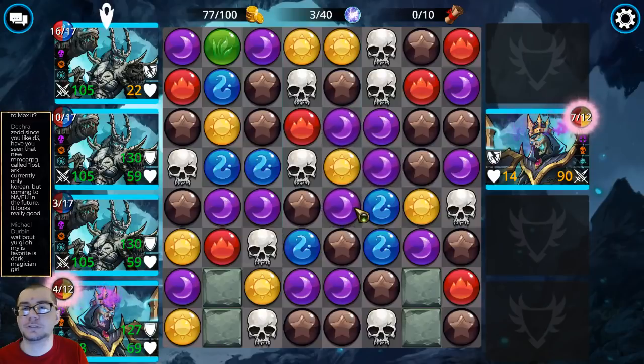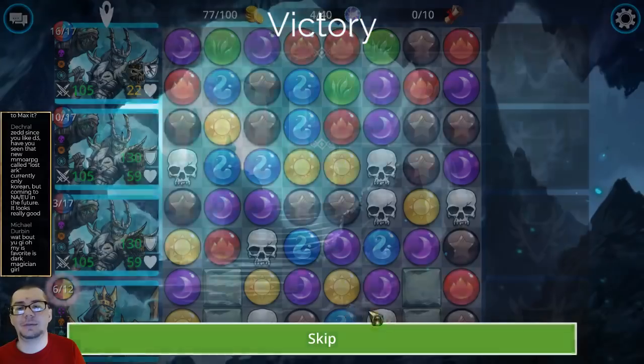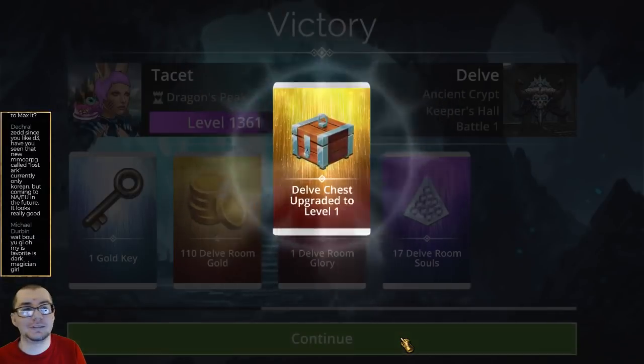Problem is, there's almost nowhere to go grab mana. And no move is 100% safe here. So we'll try for the skull. Didn't get it, but he gives it to us and dead. Okay, we managed to get to the second battle with a full team.